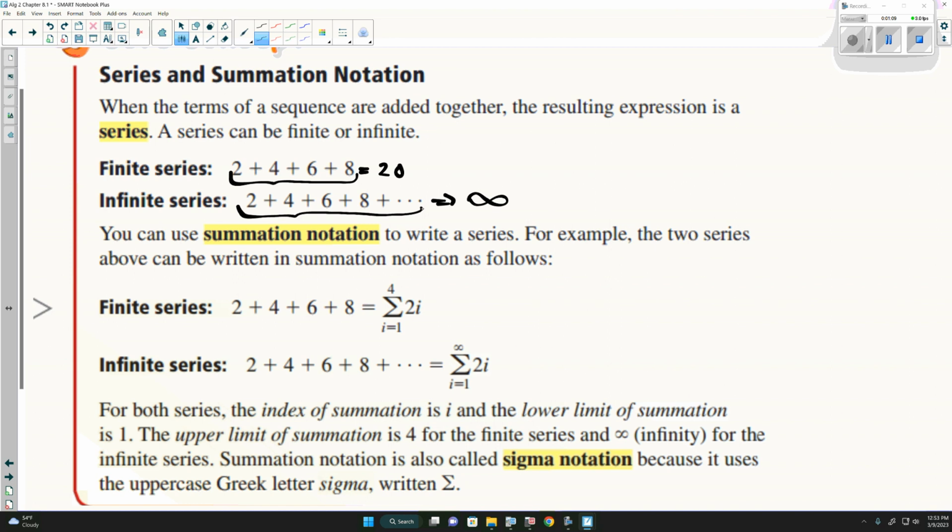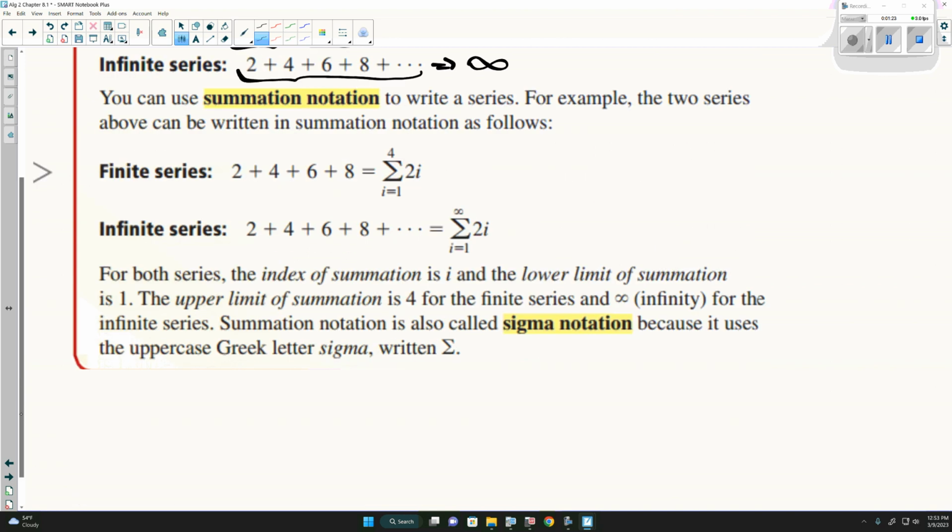Now that's not going to be true for all infinite series. Some infinite series are what we call convergent. It's going to converge to a number or a point. Now, we can write these finite and infinite series in what we call summation notation, or sigma notation. We write it in this form, where the n equals is the number we start with, and the number on top is the number or the sequence that we end with. So with a finite series, we'll have a number on top. In an infinite series, we'll have infinity on top, so it just continues on forever.